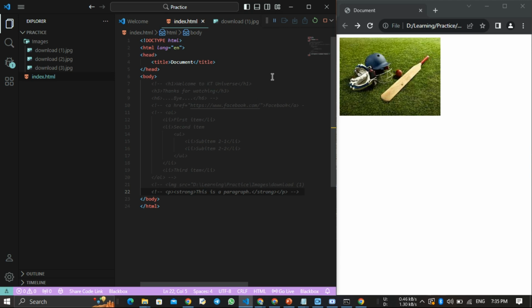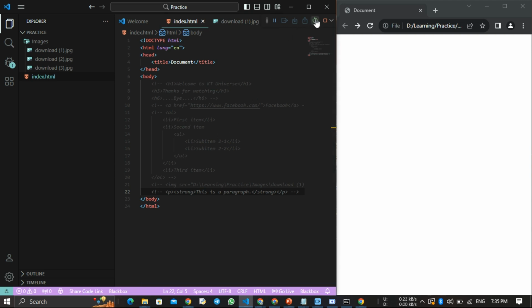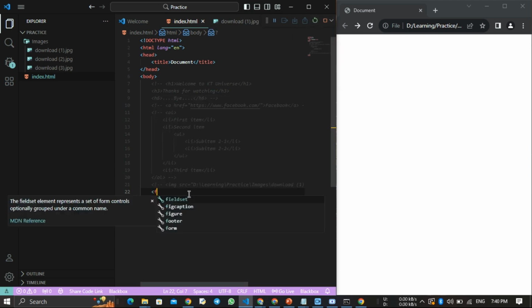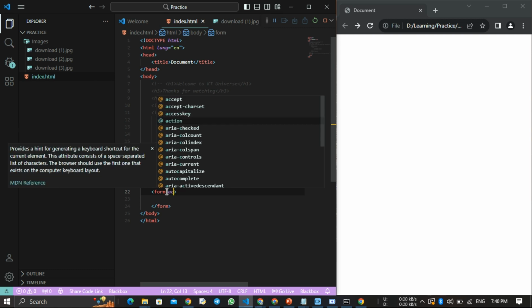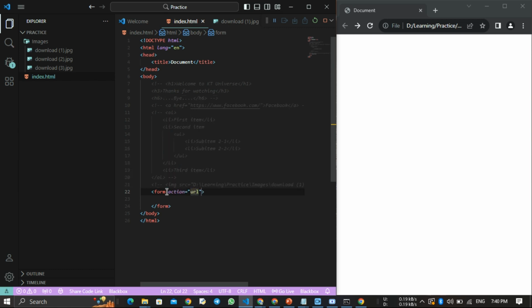Next, we're moving on to the next topic, forms. So, type the form tag, and for that, we use 2 attributes. One is action, which is for triggering the URLs, and next is the method, which is to mention as post or get.